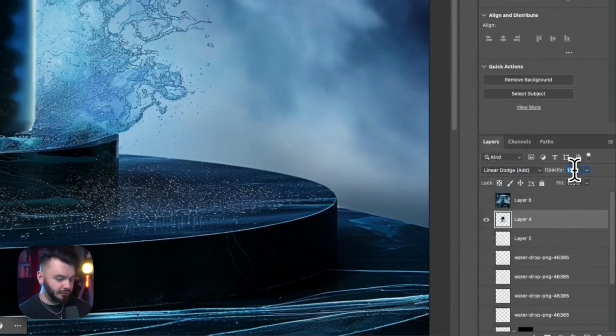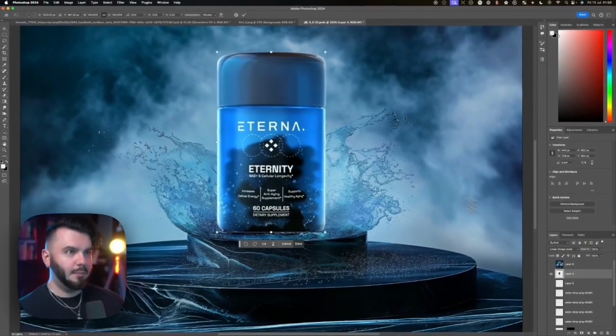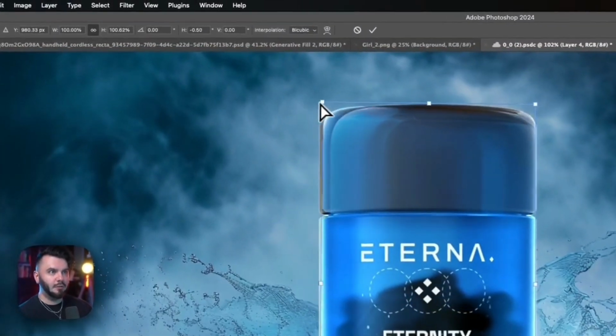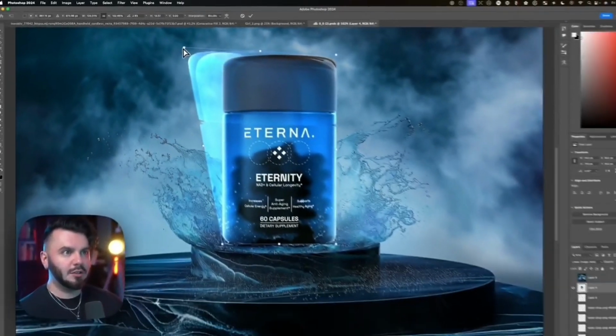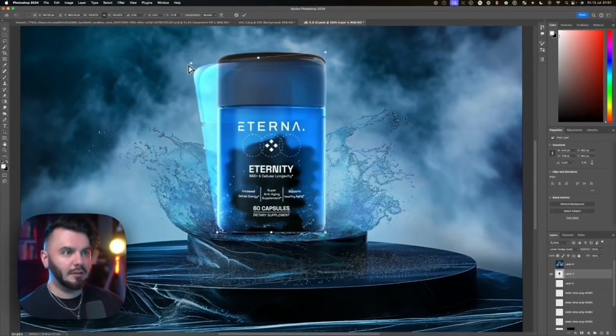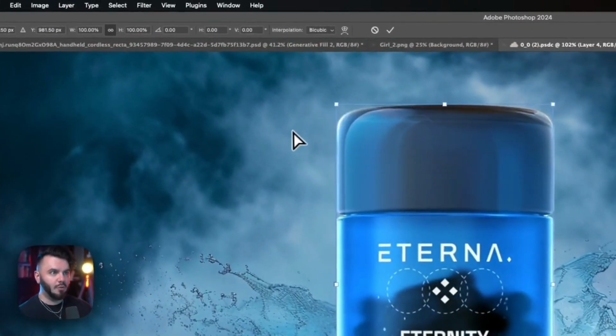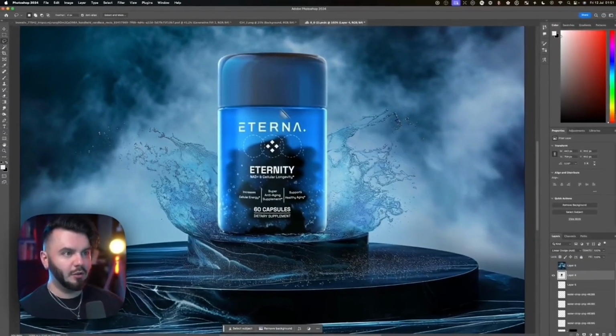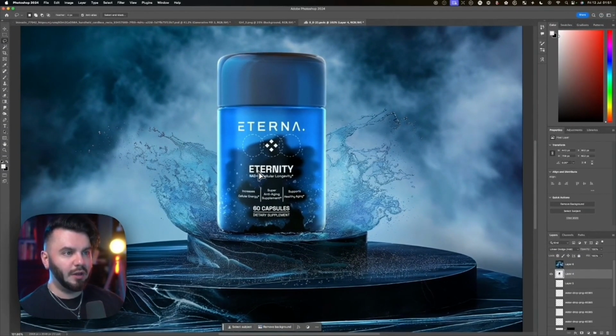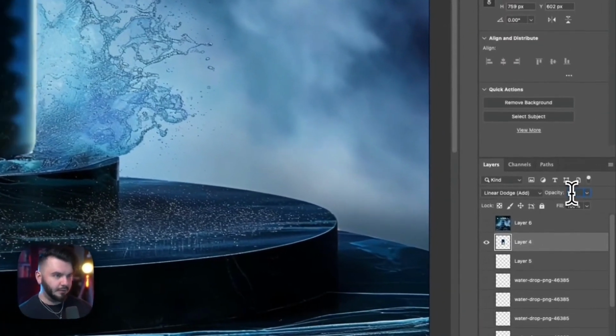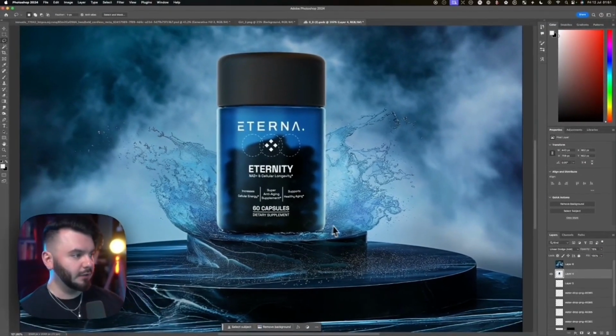If I set this to 100% now, you can see how bright that is, but I've manipulated the original image of the bottle using command click here to move around. So I get those shadows and those highlights and things like that that are going to go directly onto the bottle and make it look more realistic. As you can see, it was 100% there. This doesn't look correct. I had erased around some of the text and stuff here to make it more legible. If I bring it back down to 15, that gives it that kind of nice, realistic look.